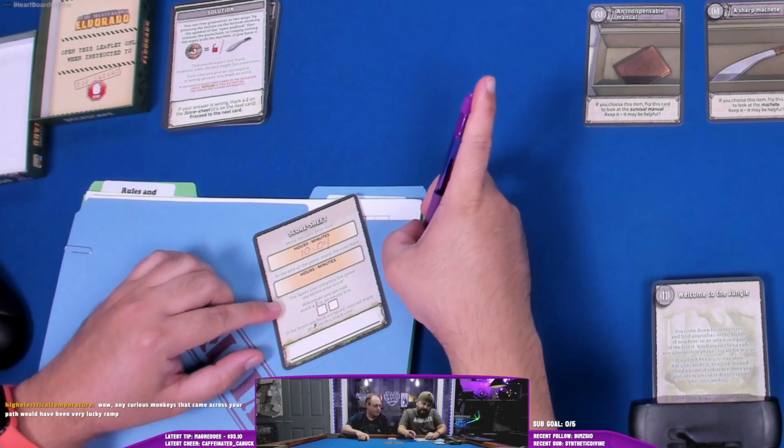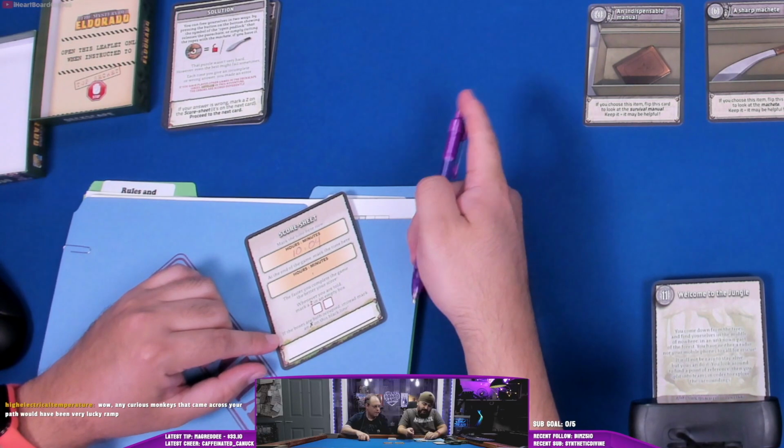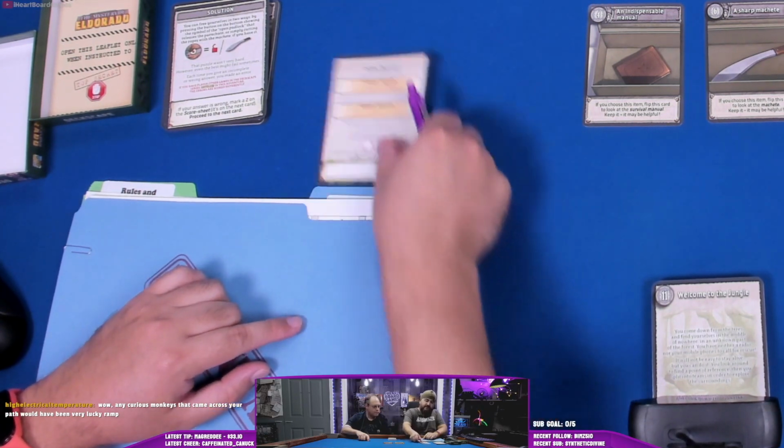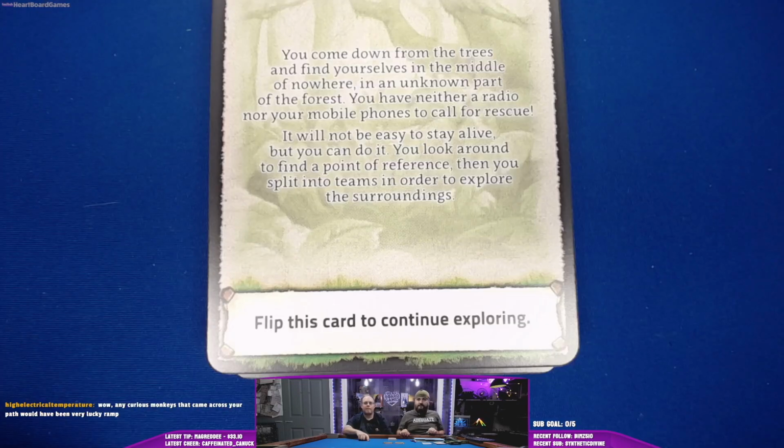At the end of the game, mark the time here. The faster you complete the game, the better your score. Whenever you're told, mark a Z in an empty box. If both are occupied, mark an X instead. So this is our score sheet. We're going to put it right there. All right. Here we go.